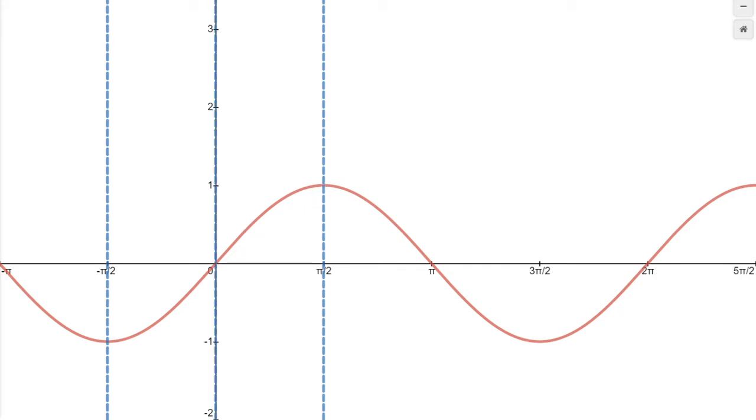We can't use this interval here, or the one I just showed, between 0 and pi over 2, because although this section here is 1 to 1, it doesn't give us the whole range. So we need this bit here. So we can ignore the rest of it. Which means we have endpoints.